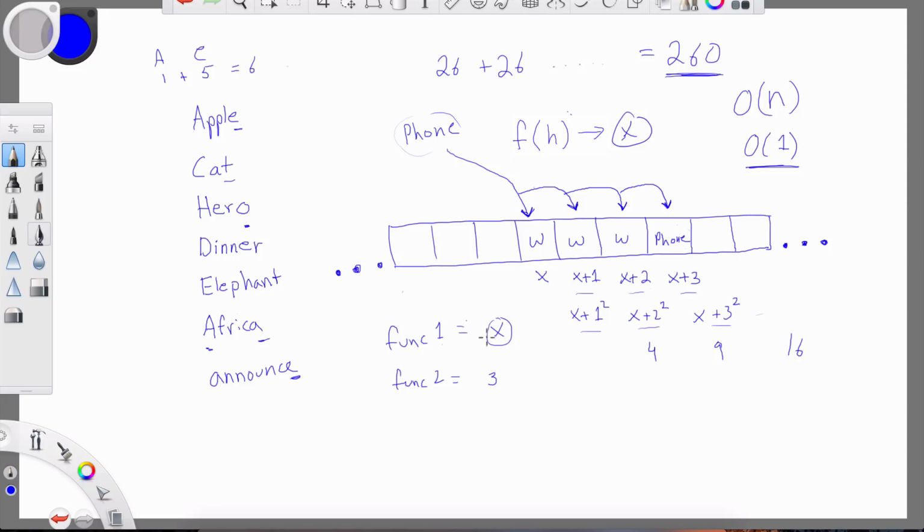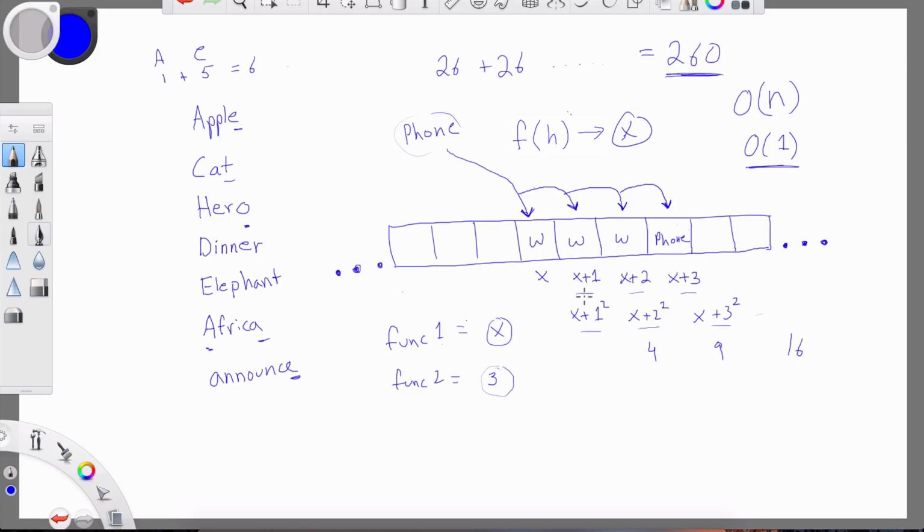This step size is going to be different for every word. We're going to get an index position, and there can be a conflict, but when we involve this step size, we won't have as many clusters, right? You may still have a few clusters here and there, but involving a second hashing function is going to reduce the probability of collisions even further. And the step size that's generated by func2 is going to vary based on the argument that is given to it, right?